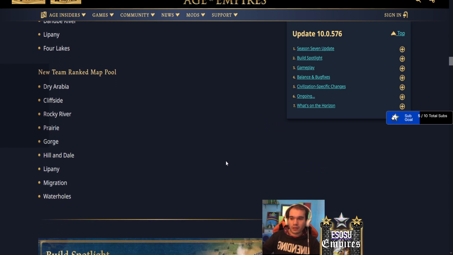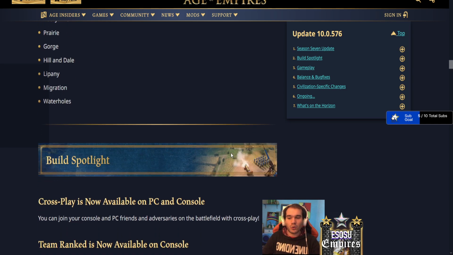And then the new team ranked, very big Cliffside, River, Prairie, Gorge, Hillendale. Oh, they have Hillendale, and they have migration and water holes too. That's actually kind of cool.